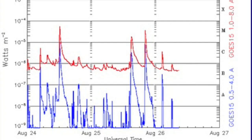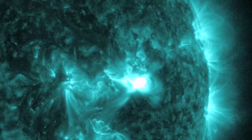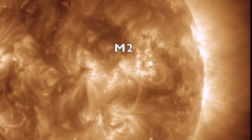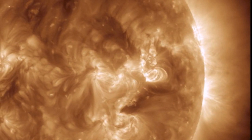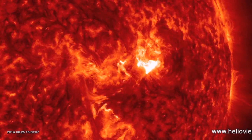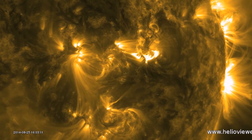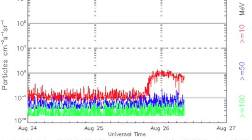However, that sunspot came alive as it turned away from our planet, picking up the M-flares where the incoming spots left off. Now it didn't match the M5.9 we saw yesterday, but it certainly gets one's attention. Using different wavelengths at the Solar Dynamics Observatory allows us to see just how violent these eruptions can be and the breadth of the different types of ejecta. As we often see with eruptions on the departing limb, protons surged along the interplanetary magnetic fields and arrived at Earth's polar regions within minutes — nowhere near radiation storm levels though.